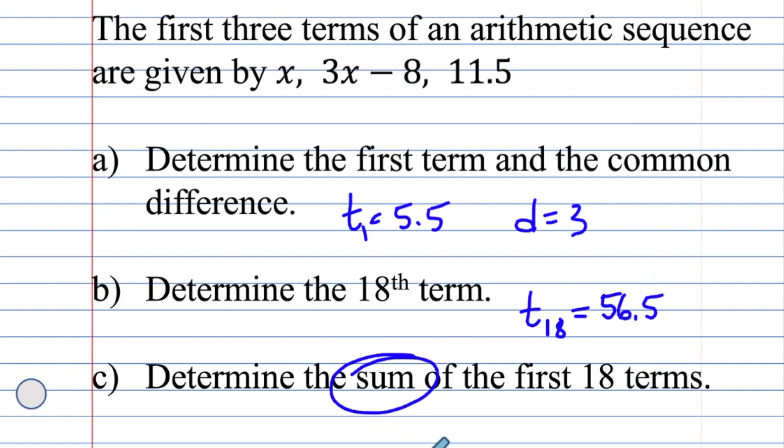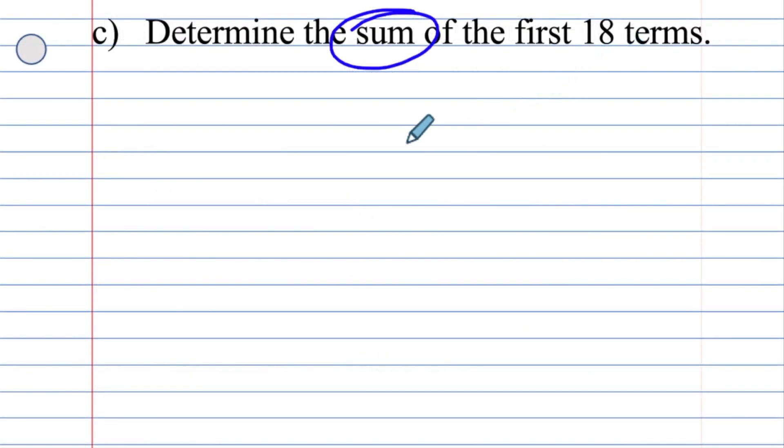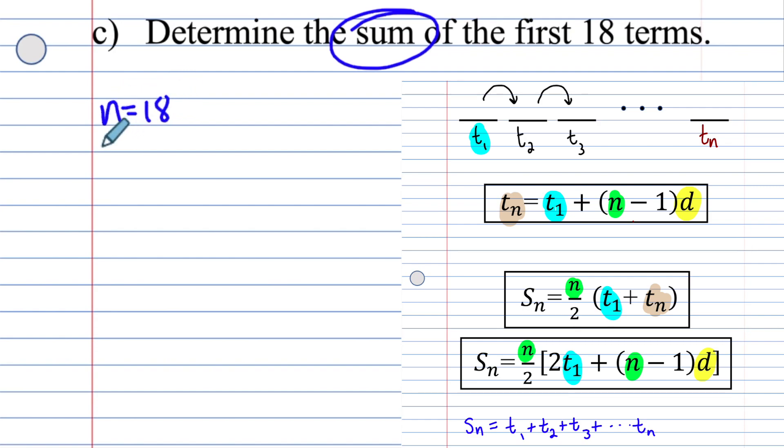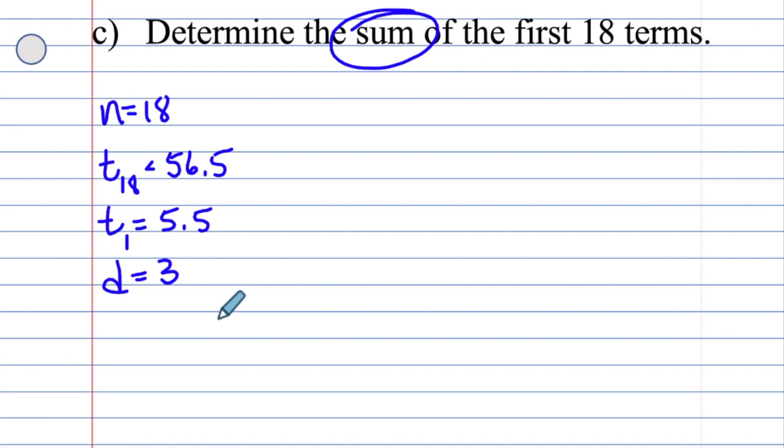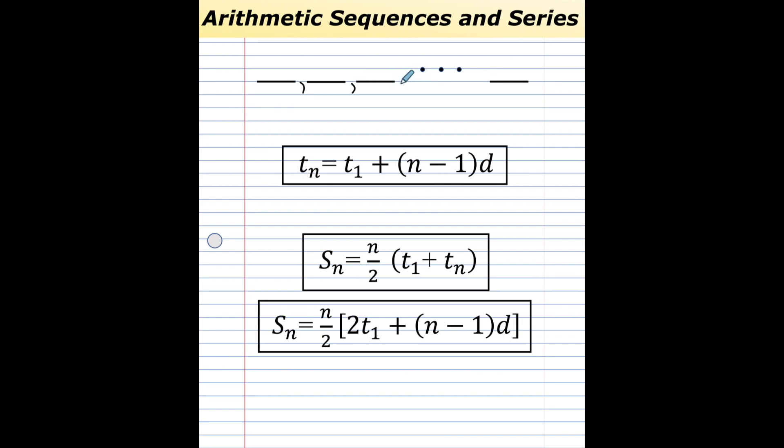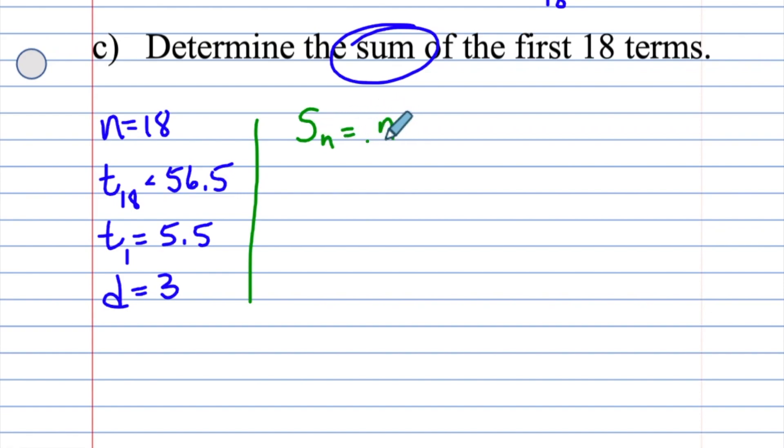And now we're asked to find the sum of the first 18 terms. Let's list everything we know first. We want 18 terms. We know the last term is 56.5. We know the first term, 5.5, and we know d is 3. What formula can we use? We have a couple choices. I'm actually going to put commas in between here for the sequence. And so for the sum, we have n given, we have the first term and the t₁₈ term. I think we can use this one. Whenever you can use this one, do it. I mean, this one would work as well. In fact, we could use both and see if we're getting the same answer. Let's do that. Let's use the first one, and then we'll check again with the second because we have enough information.